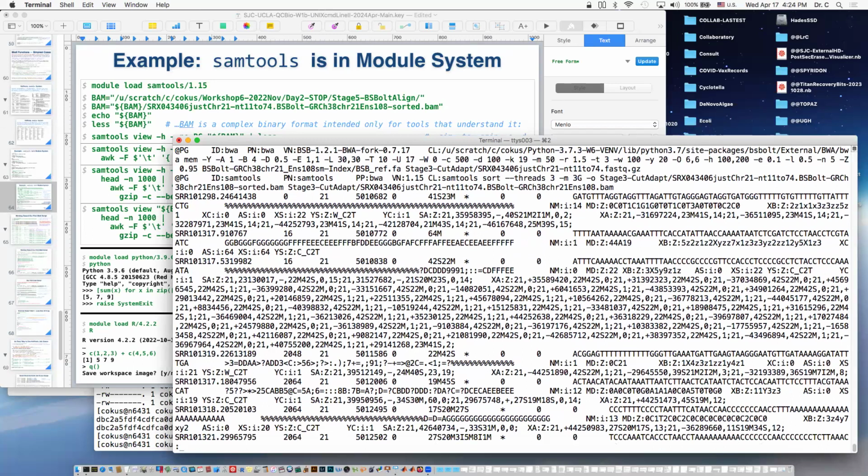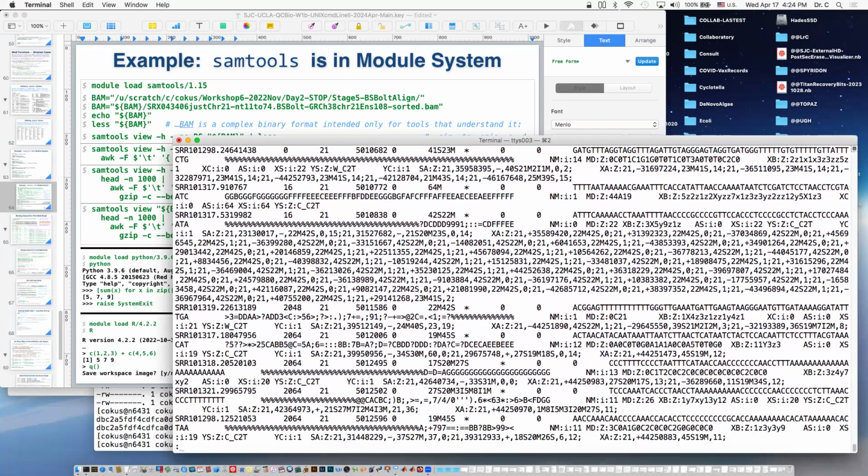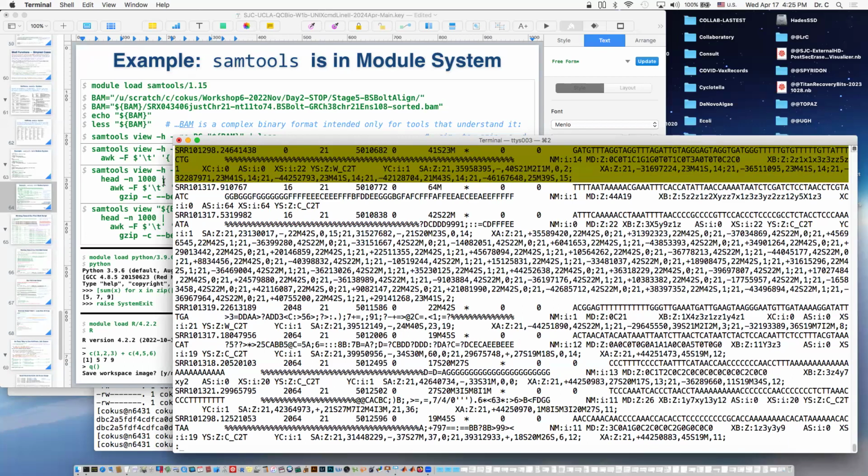This is just general bioinformatics education right now, so you have some idea of what's inside these files. Then I just scrolled down to get rid of the header lines, so we're looking at the meat lines now. As I said, this is the alignment for one read right here. I think that's rich enough.